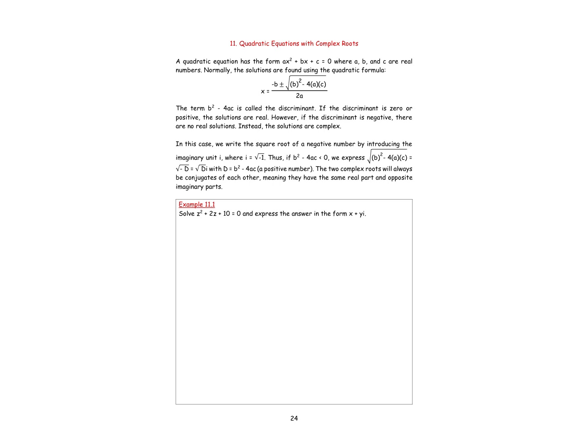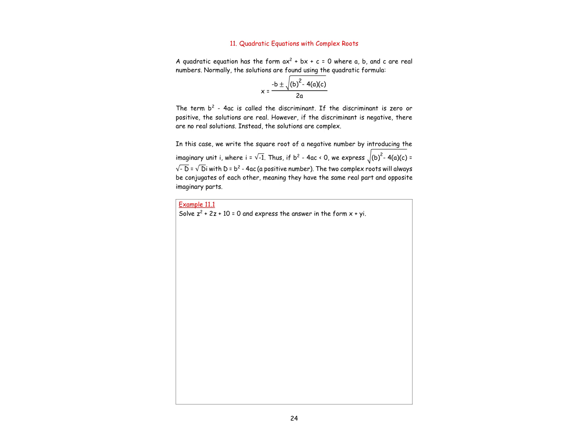Before studying complex numbers, when you would have got a negative underneath the square root, or if you were typing the quadratic formula into your calculator and you got an error, you knew that you'd completed the question incorrectly, as the quadratic could not be equal to 0. However, now we write the square root of a negative number by introducing the imaginary unit i, as we have before, where i is equal to the square root of minus 1. Now, unlike before, if we got an error on our calculator or a negative number underneath the square root, we can solve it. We find the square root of the positive number b squared minus 4ac, whatever that is, and then we take the square root of minus 1 and replace that with i.